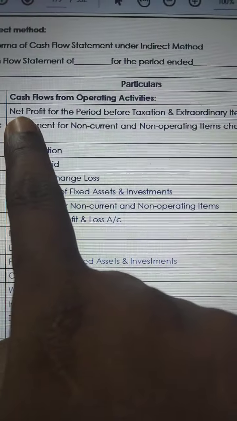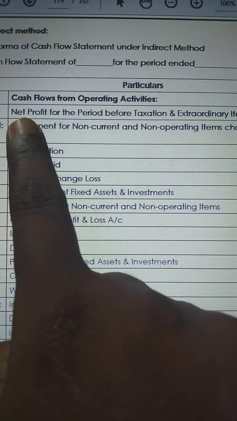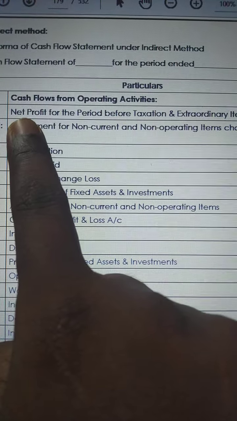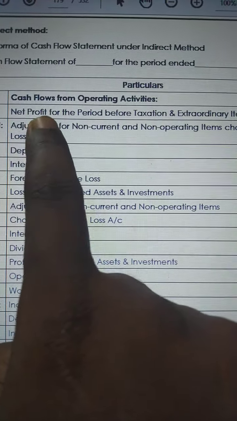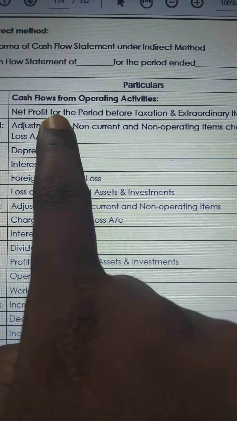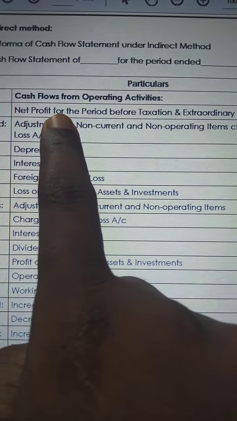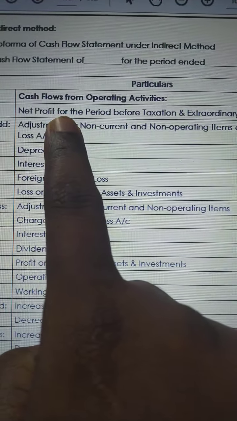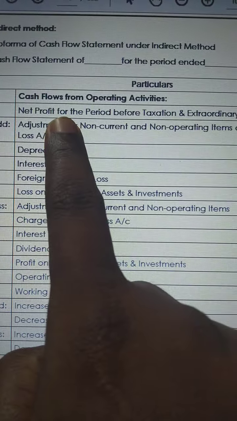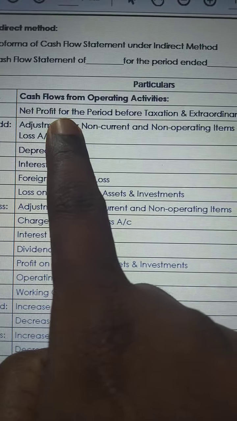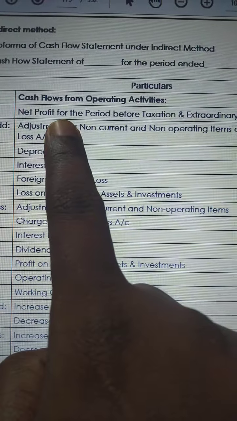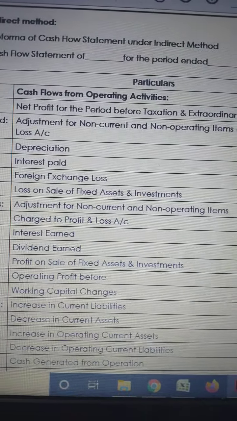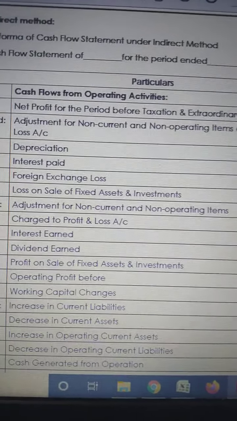Is this net profit calculated under the accrual method or the cash method? Where will net profit be available? In the final accounts, the P&L account. Is the P&L account prepared under cash basis or accrual basis? Tell me. The P&L account is prepared on the accrual basis. What is accrual basis? Whenever anything occurs or is incurred, we have to account for it immediately. We should not wait for the cash. We have to record the transaction immediately in the books of accounts.